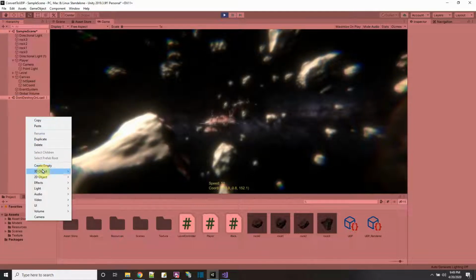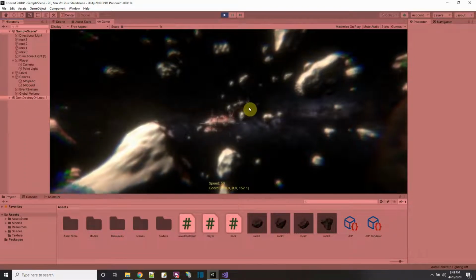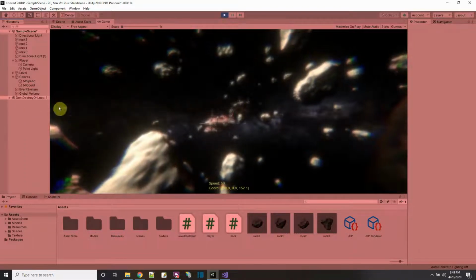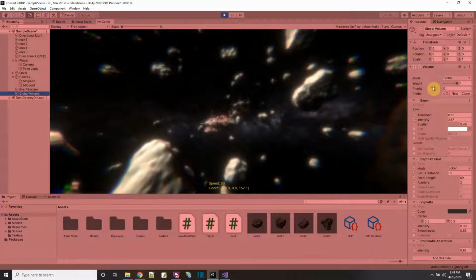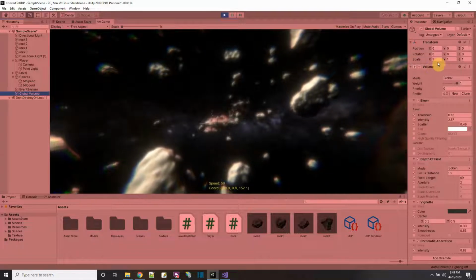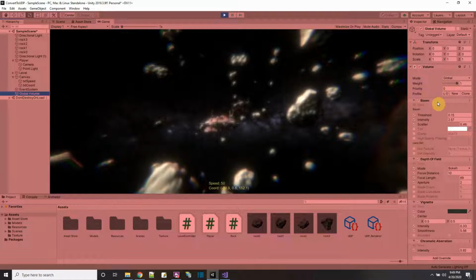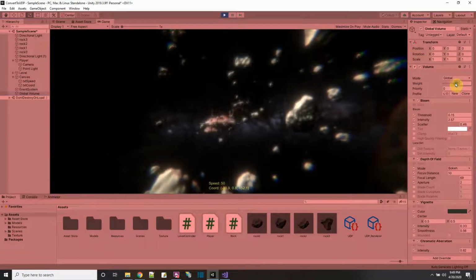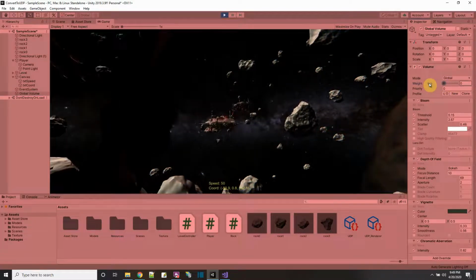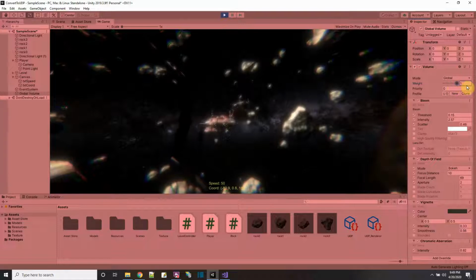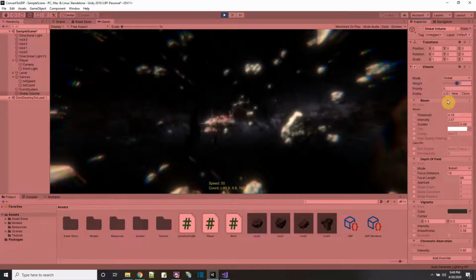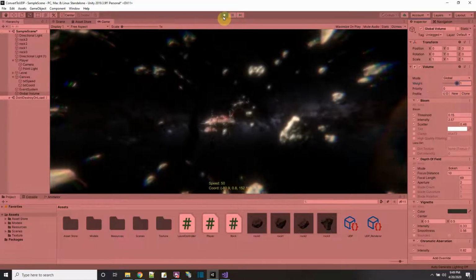Step 4, you create a volume, a global volume. Okay. And from there, you start adding in your effects on the global volume. The first thing I had to do, I remember I said, was add an override, and then I could add each of these overrides here. What's this weight? Oh, you see, that's nothing at all. And then this is with all my effects put on full weight. Ooh. Anyway, so that's the URP.